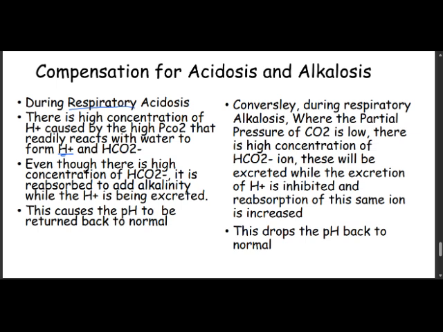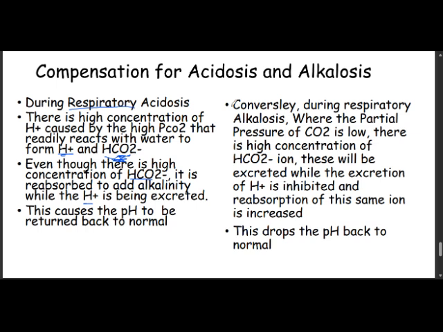So how does the renal system compensate for this? Like we said, the H plus ions are going to be excreted. But since we know that production of H plus ions also produces these bicarbonate ions, and if these are high, that means these are quite high as well. But even if the concentration is quite high, this will be reabsorbed. Okay, instead of being excreted, it will be reabsorbed to add alkalinity while the H plus is being excreted, so that you reduce the acidity, and then add alkalinity so that you balance the pH in that manner.